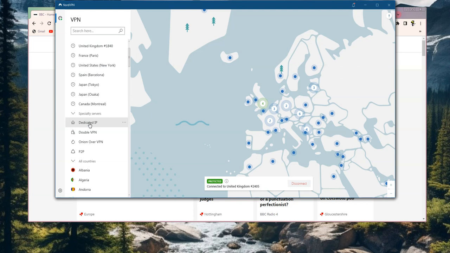Now I wouldn't use the dedicated IP address all the time, because purely from a privacy standpoint, that IP address is then associated with you, and it gets rid of a lot of the anonymity that a shared IP address gives. So there are drawbacks as well to a dedicated IP. It's a very useful thing to have when you use it.